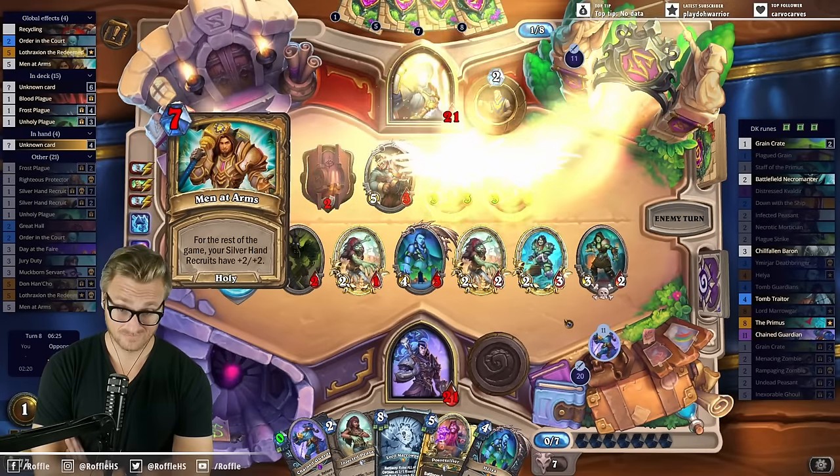Oh, we do get another treasure. Amalgamate? What does amalgamate even help with? I guess it generates corpses? I'll try it, but it seems really bad. Speaking of really bad, keep the plagues. Do I need board clears against this? I don't know what his hero power does.